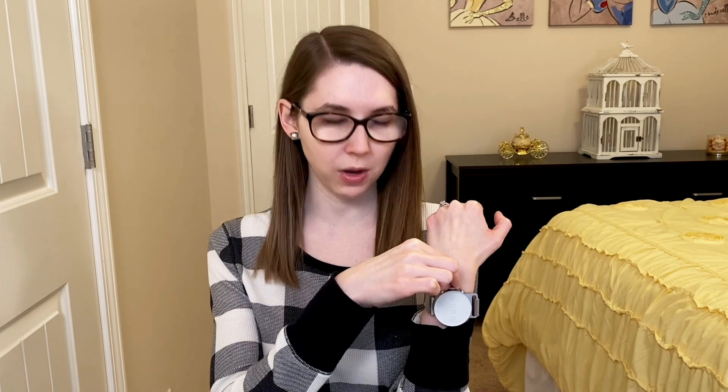So here is the Dot Watch. It has a white face that has four Braille cells. For those unfamiliar with refreshable Braille devices, it has four cells with six very small holes for the Braille dots, and little pins come up through the holes to make the Braille dots — it's electronic, so it's pretty neat. It also has two touch sensors underneath the Braille cells that go forward and backwards to the next set of four Braille cells. On the side, it has two buttons — a select button and a home button — and in the middle there's a crown or knob that turns.